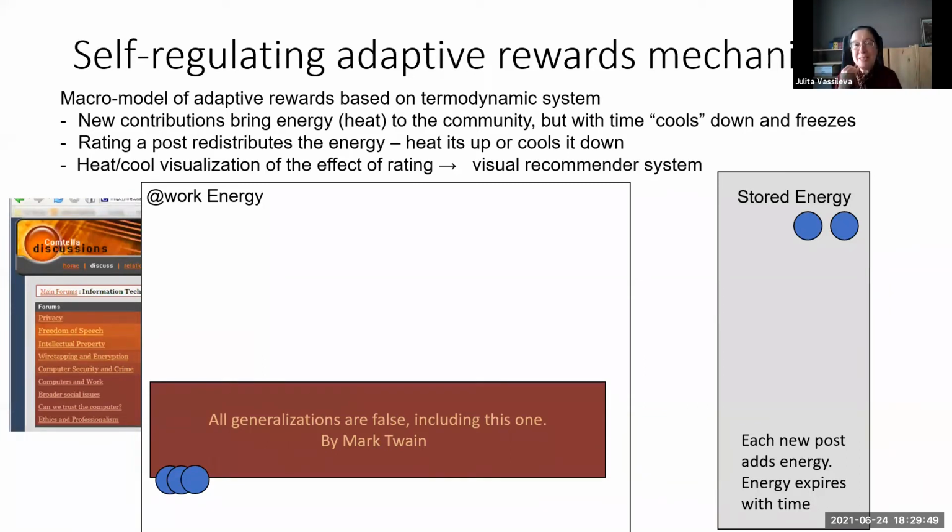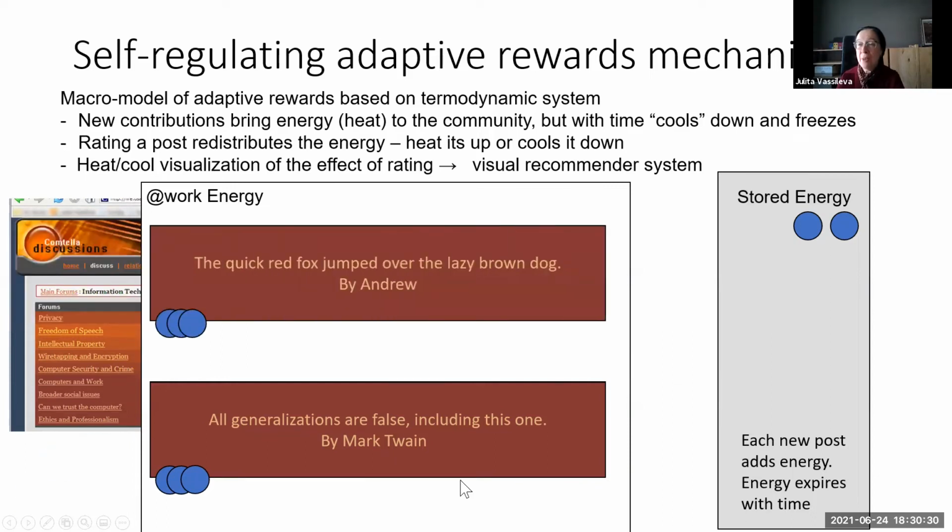Another one: actually, this system had a regulatory, self-regulating adaptive mechanism. What is this? Well, one important thing to notice is that ratings, in order to avoid asocial behaviors or cheating, you have to make ratings precious. They have to be valuable. So there was the concept of energy. Each new post contributes energy, and energy is actually ratings which are available to give. Every new post brings new units of energy into the system, and this energy can then be distributed. I will demonstrate in an animation.